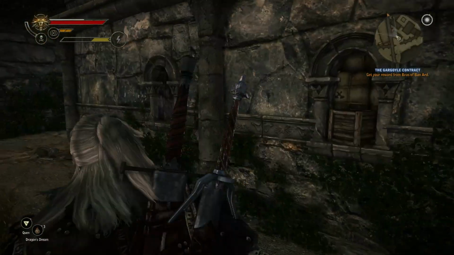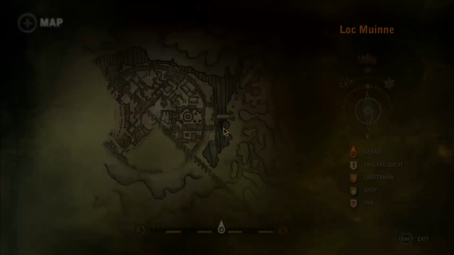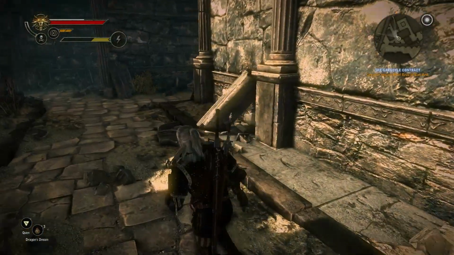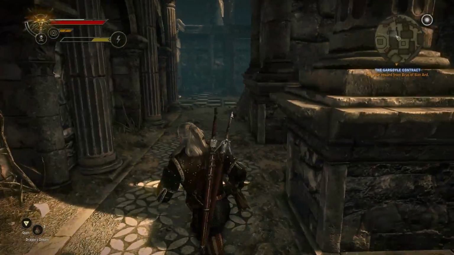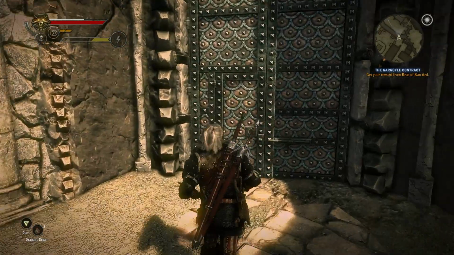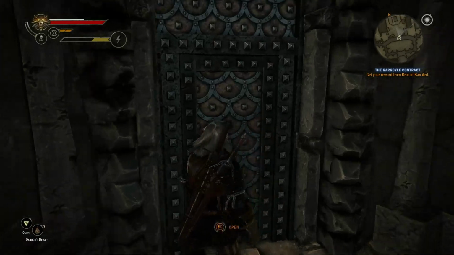Where the hell am I going? I'm lost. Should be this way, shouldn't it? There's a door. I guess I have to go around the corner here. Right, here we go. Let's see what Braz of Banard, the wizard, has to say.